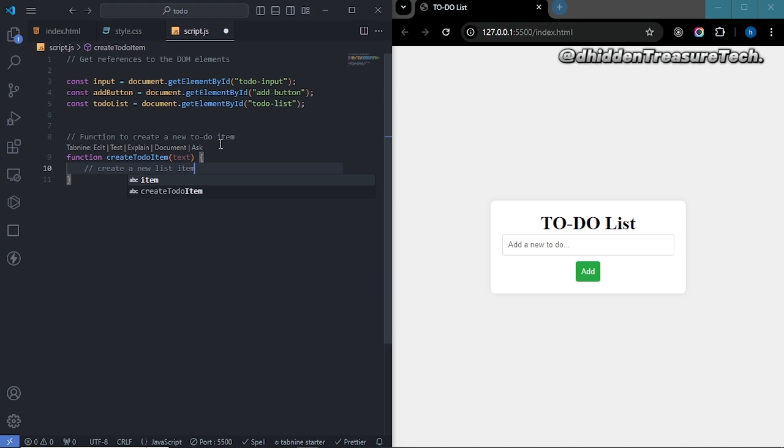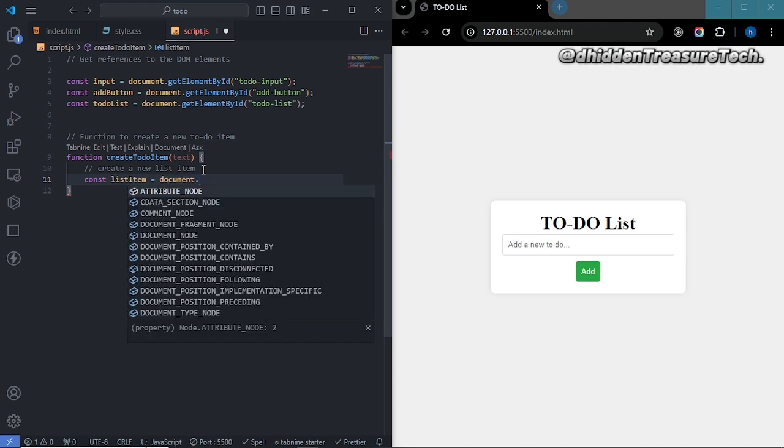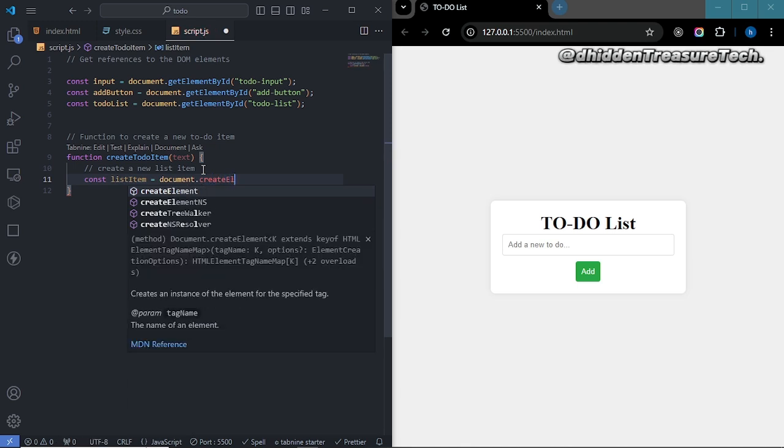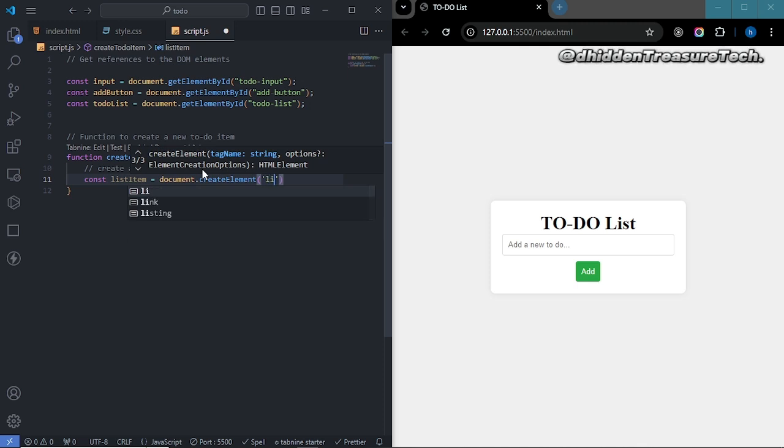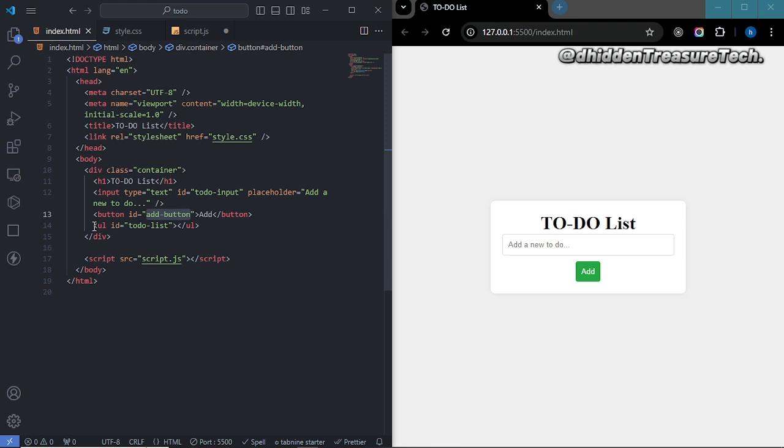So to create this new list, what can we do? We declare a constant and call it list item. Then for this list item, we grab our document.createElement. So which element do we need to create? That should be li. As you can see in here, we don't have the list.